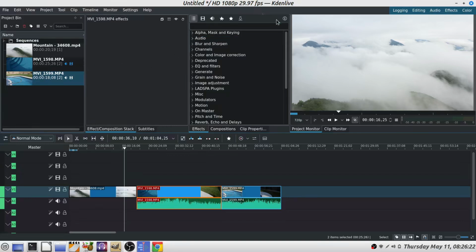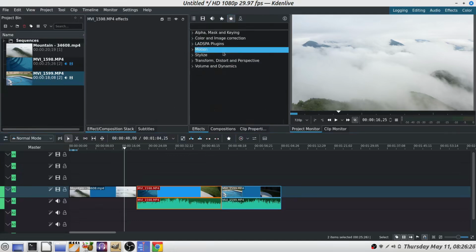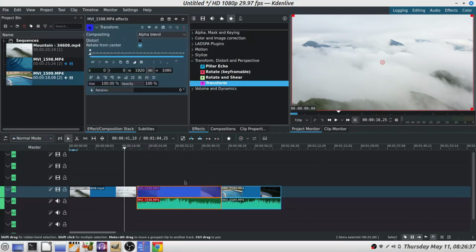But suppose I want to do a transition. So in my effects favorites, I got the ones I use the most. Here's a transition or transform. Pop it in there. And when I've highlighted that position, here is the control of this transform. I like keyframeable stuff.